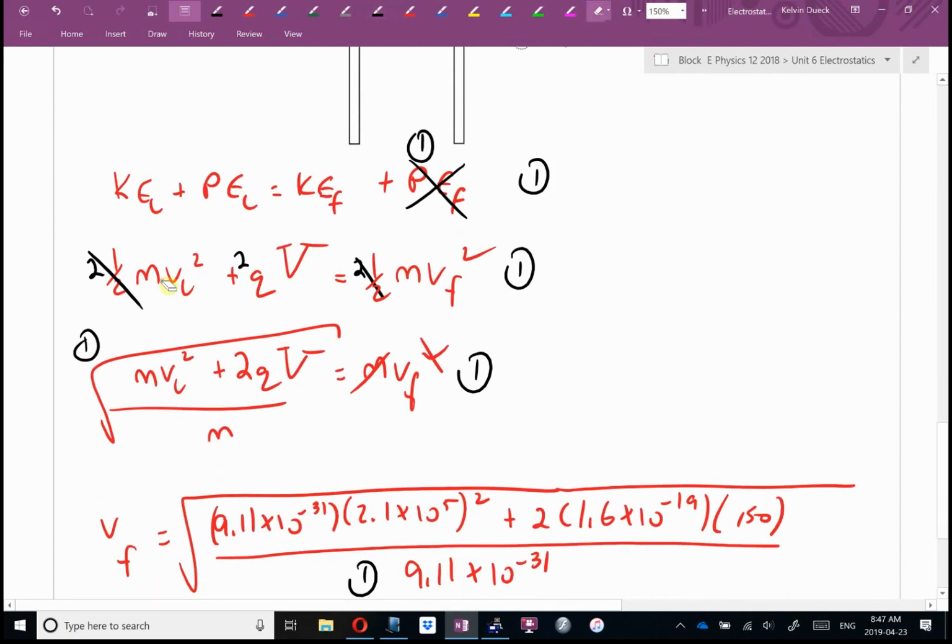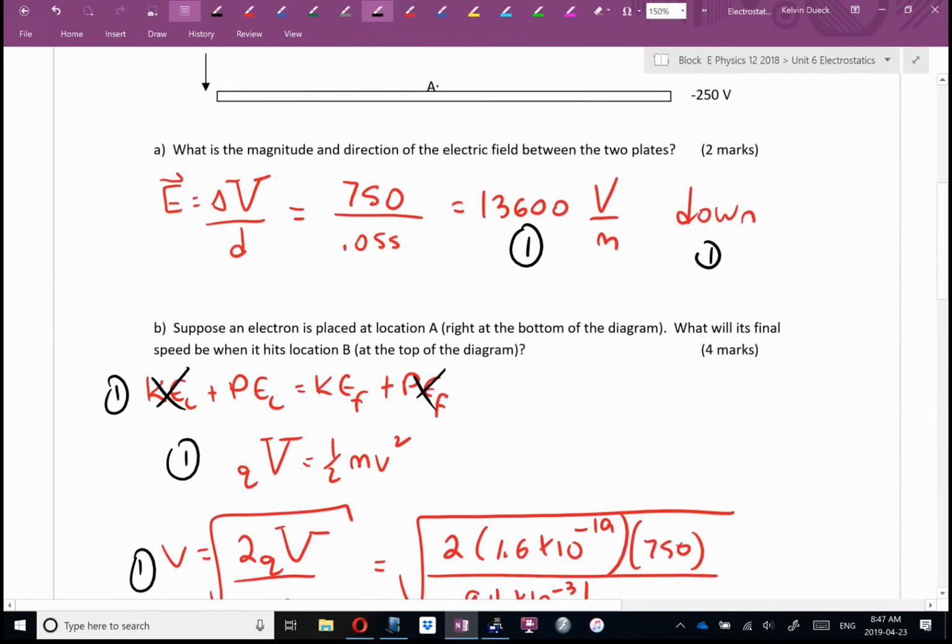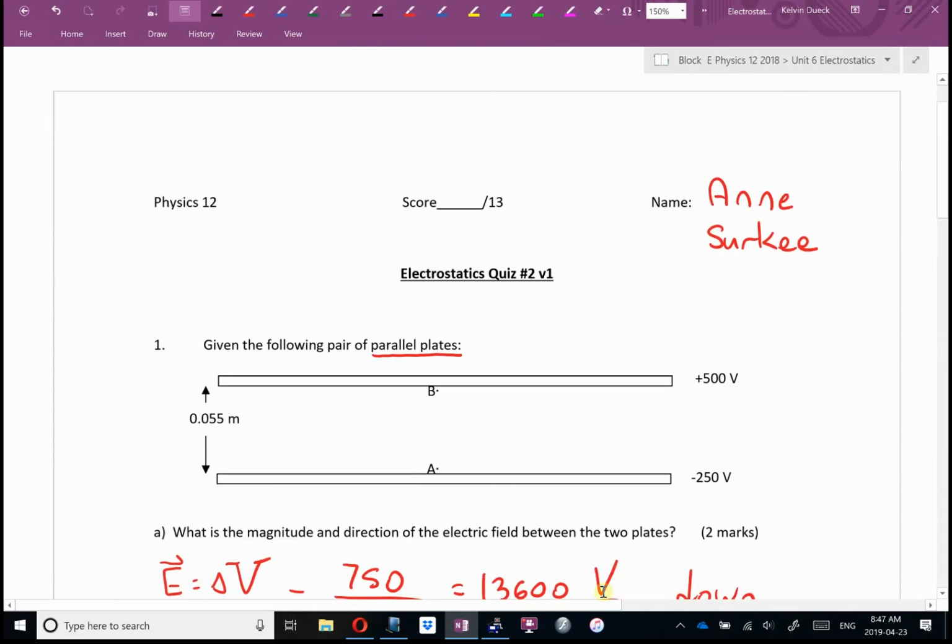I don't think I'll ask you to find m. But for what it's worth, how many m's are there? 2. How many would I prefer? 1. I'd get them to the same side. Oh, and then I'd use the grade 9 skill: I'd factor the m out and get whatever I needed by itself. Although I'm trying to think if I've ever done that. Later on, I'll ask you to find a mass, but that's when we're using cyclotrons. Right now, no. Okay? That's the quiz. If you'd be so kind as to put a score on there out of 13, please.